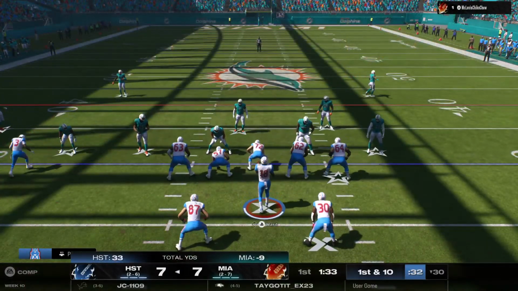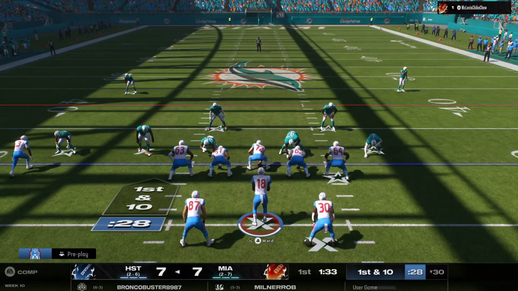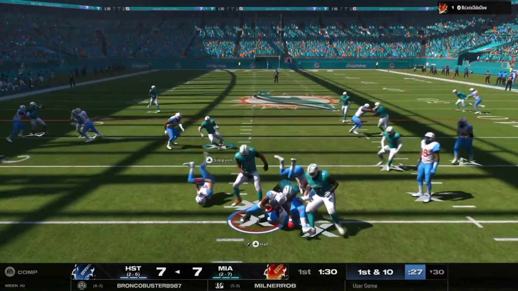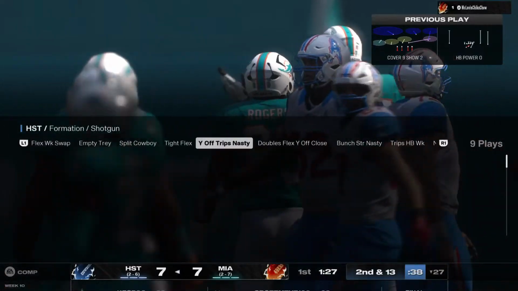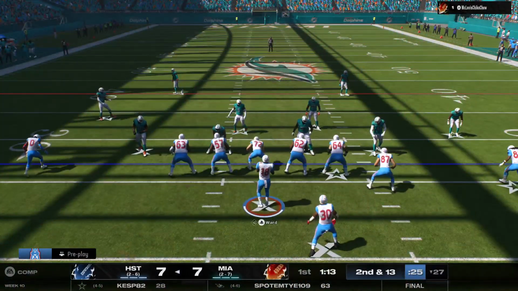Houston's offense already at the line, set to get going. They had the interception last drive, led to the tying touchdown. So 7-7 to score as they begin 1st and 10. And that one blown up quickly, as he's going to be stopped before he could even get started. A loss of a full 3 yards, and now it's 2nd down.